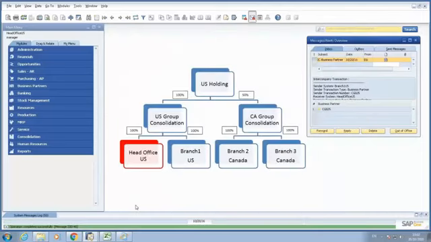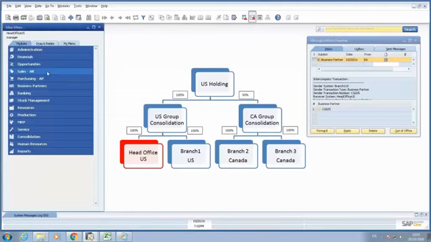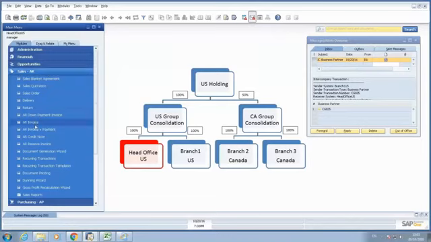So now we're going to create 2 invoices, one in our head office of $90 for our customer CG025, and another one in our branch number 1 of, again, $90 for the same customer. So first I'm going to open Sales AR. I'm going to select AR Invoice.